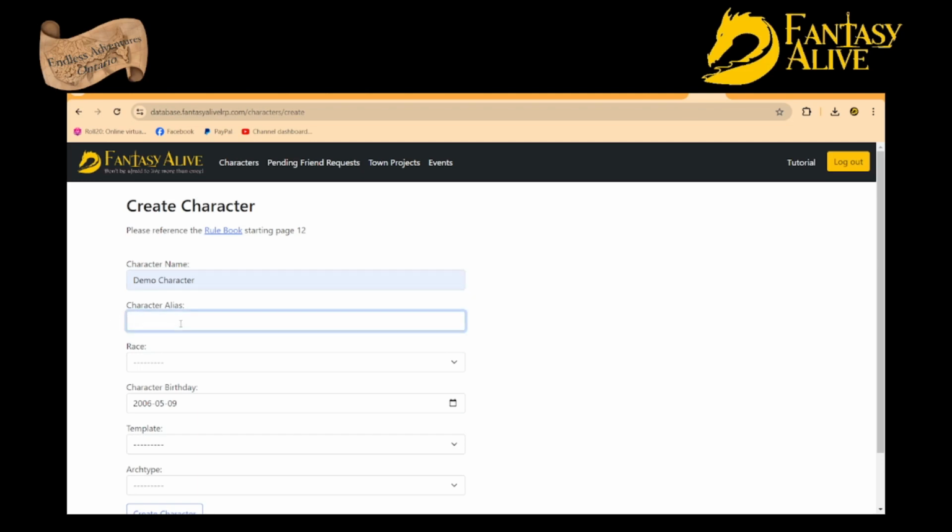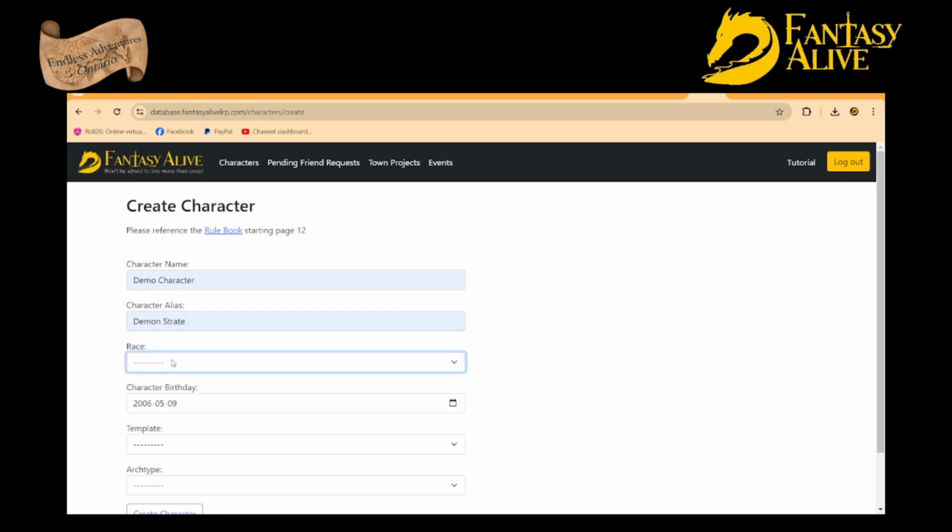Then we go to character alias. This is the name that your character will most commonly go by while they are at site and during game. So this can be a short form of your character name. It can be the whole of your character name if you really want to go with that. Or it can be a nickname that you plan to be known by. Whatever it is, you type it in here, and for the purposes of the database, people will see your character alias when they are looking up information to, say, trade tags with you or give player XP or anything of that nature. This is what they will see.